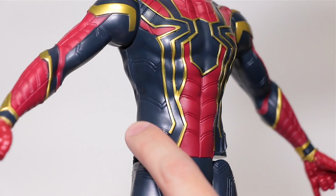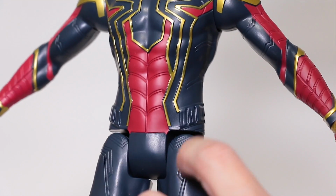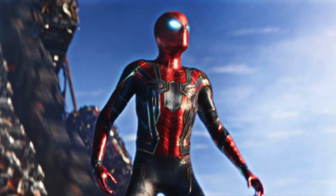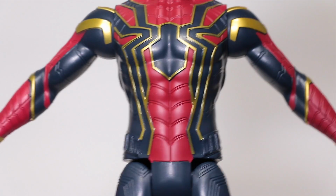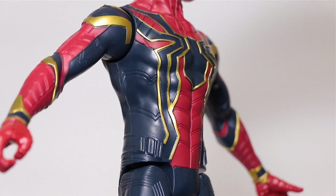Although they did add these little belt thingamajigs there, which I did not see in the movie suit trailer, so I don't know if that was supposed to be there or if they changed it later on, because it is a CG suit, so they can do whatever they want up until the release date.